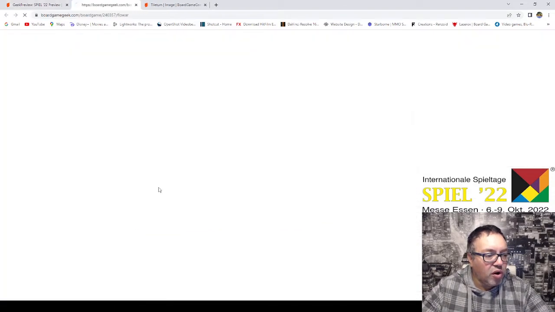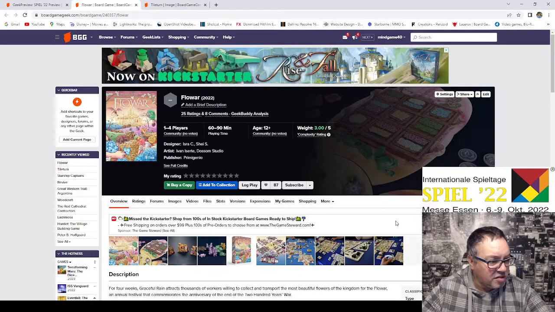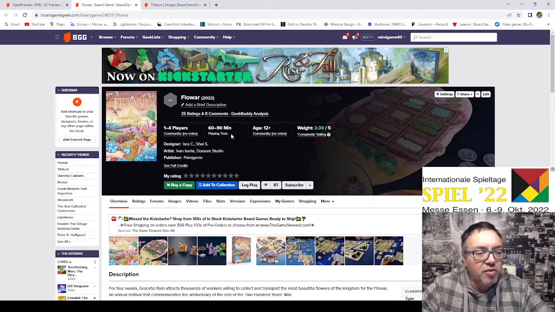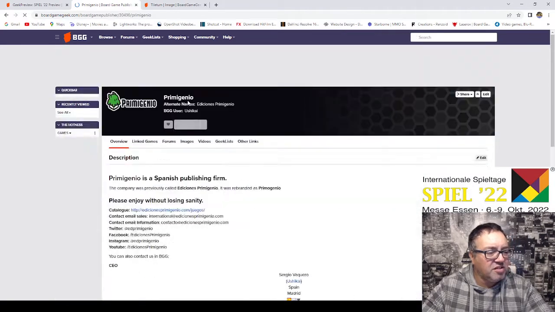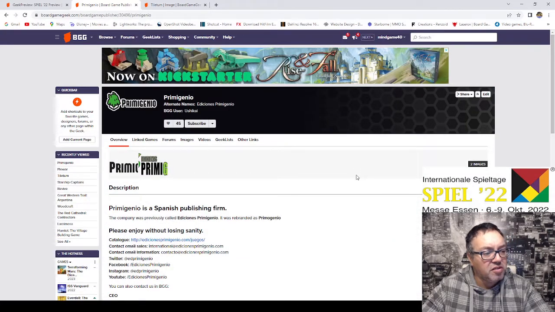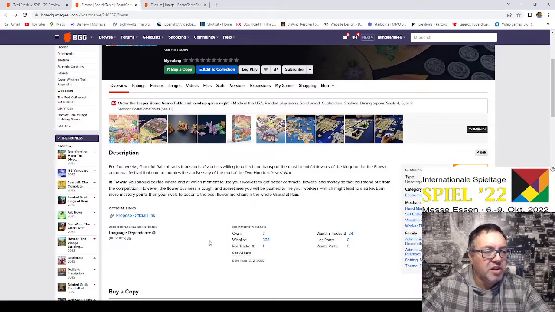Then we have Floor. I forgot if some of them were on my list. No, well, we go through it very quickly. 1 to 4 players, 6 to 19 minutes, ages 12 and up, weight 3.0. It's from Primigenio. Sounds like an Italian company. You know what? Let's go check it out. Oh, it's a Spanish publishing firm. Okay. It sounded Italian. Maybe the way that I pronounced it.